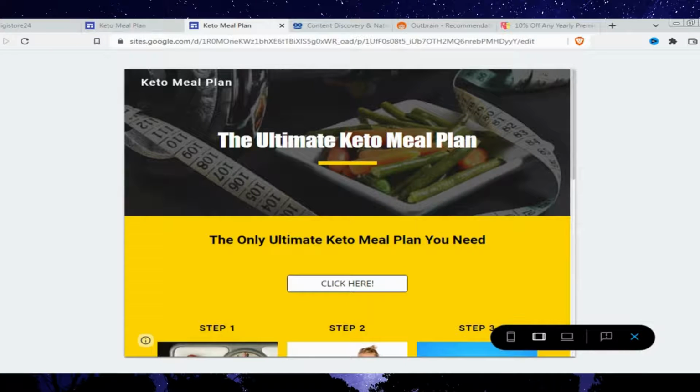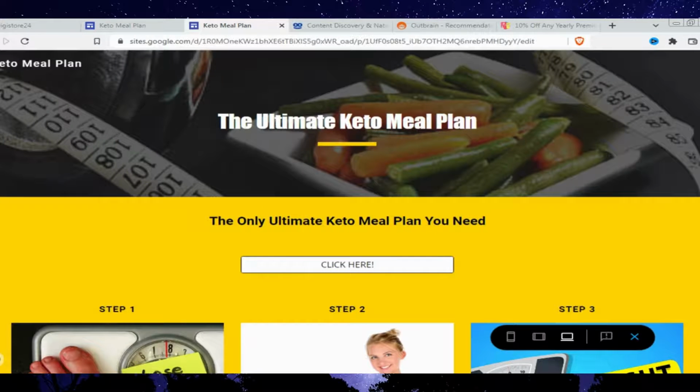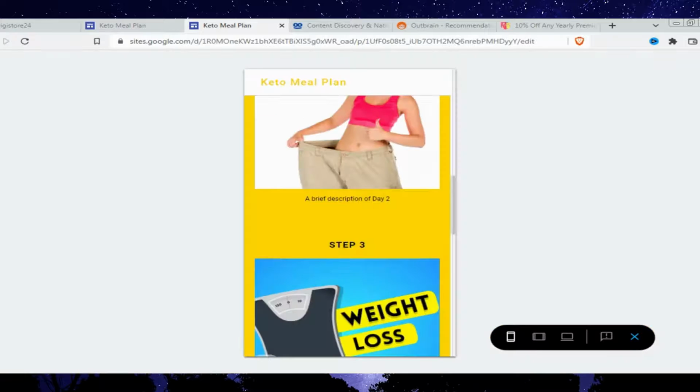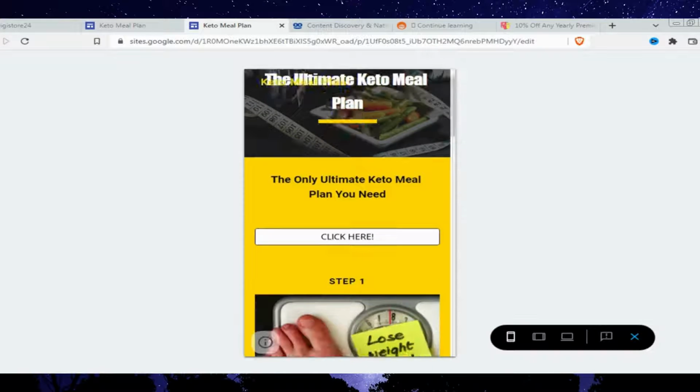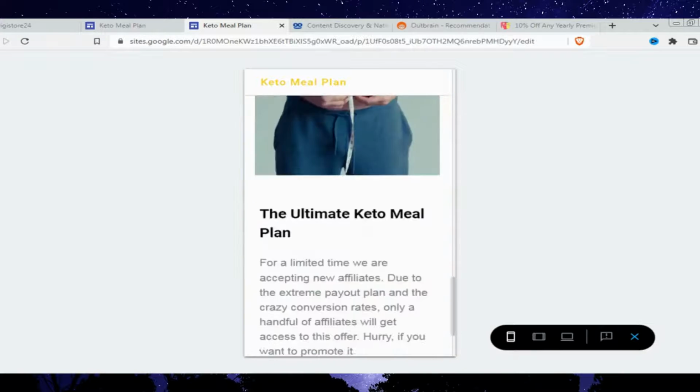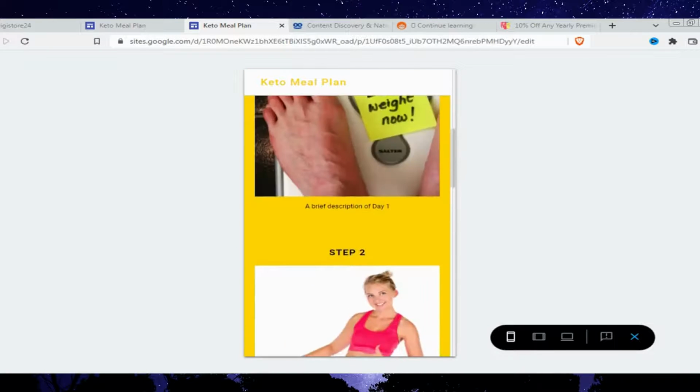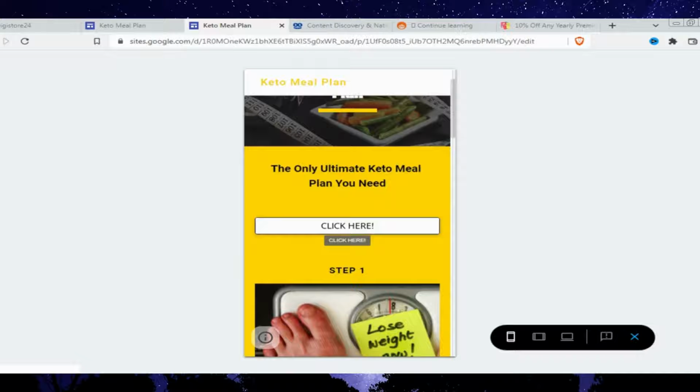So as you can see, here is how it looks on the desktop device, but because most of our visitors will come from phone devices, here is how it looks on phone. It's a native landing page. It's really good and it's really fast, and this is the most important thing because you are going to pay for this traffic, so you don't want your landing page to be slow. So as you can see, here is how it looks with the affiliate link right here and these buttons right here.